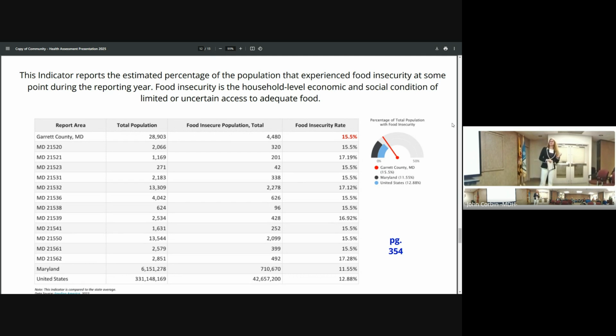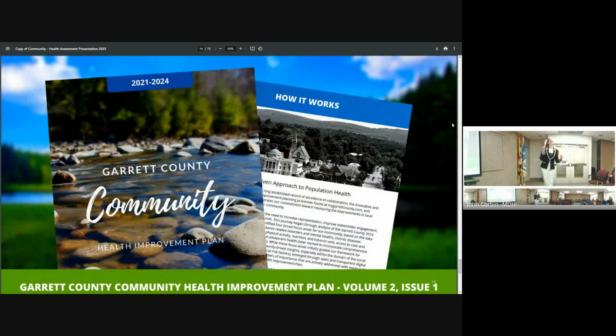Okay, next, I don't know where we're at. Okay, right. So now, this leads us to the community health improvement plan. So this has expired, 21 through 2024. You may remember that this is a working document. So the assessment is this data collection, and it's a very specific point in time, but we kind of use that as a baseline, and then we move into the community health improvement plan. And it's really an opportunity to amplify our mission, to amplify our voice.